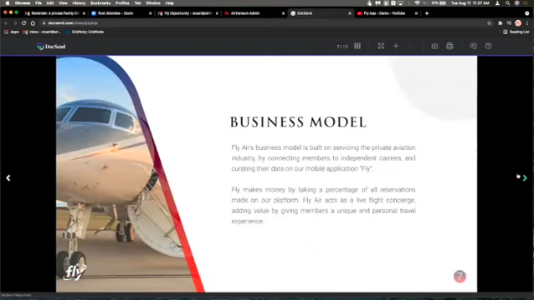Our business model is built on servicing the private aviation industry as a whole by connecting members to independent carriers and curating all of their data on the application Fly. Fly makes money by taking a percentage of all reservations made on our platform. Fly Air acts as a five-star concierge, adding value by giving members a unique personal travel experience.